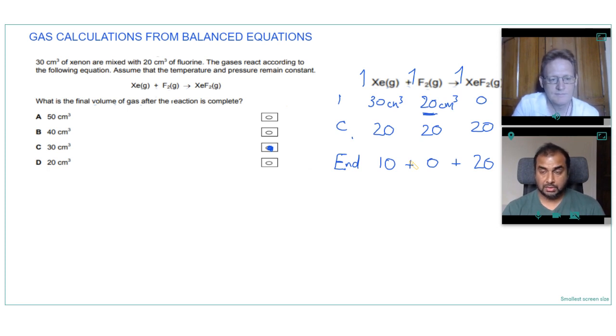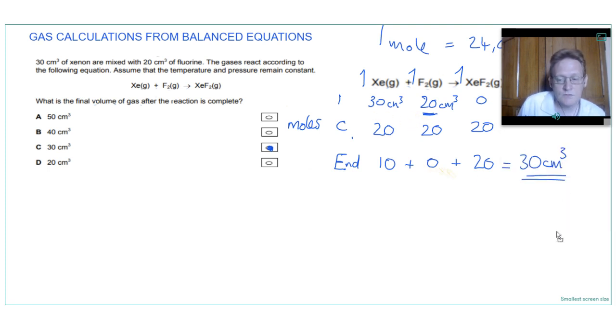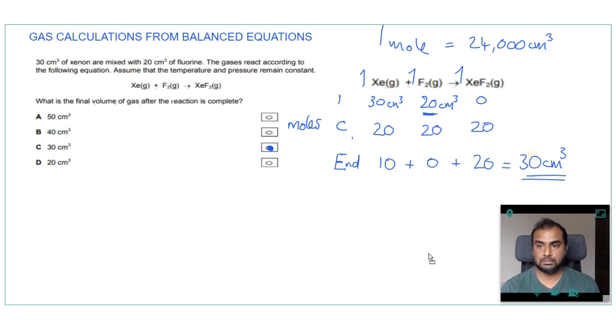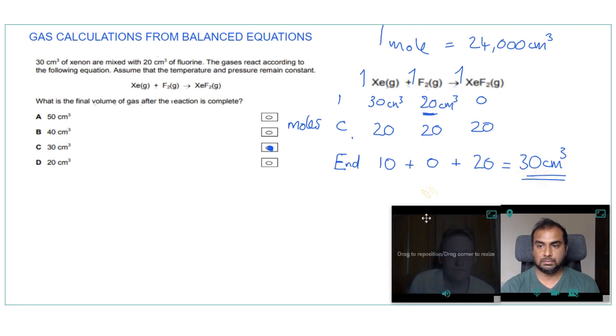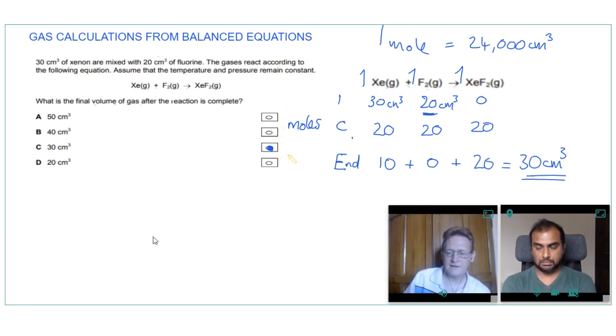Great, that sounds good. Yeah. So I suppose if you wanted to, you could still convert it into moles and do it with the method the student is familiar with already, if they are a little bit unsure of what to do. Exactly. Yes, they could use that 1 mole is 24,000 centimeters cubed and convert all these values into moles, but then at the end convert them back into centimeters cubed, and they get the same answer, but it would be a lot longer method of doing it.